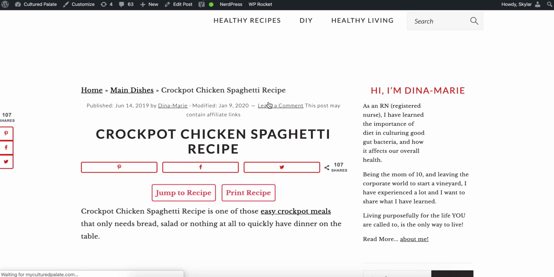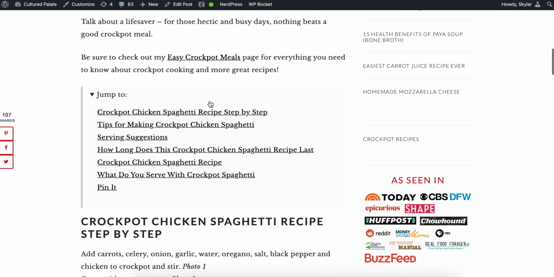Jump into View Post. And there we go. So it'll load the H2s on this specific page. It doesn't save the other pages' H2s, but we can go ahead and change this on any post in one single place because it's a reusable block, and it'll change across the website everywhere we've had it inserted.